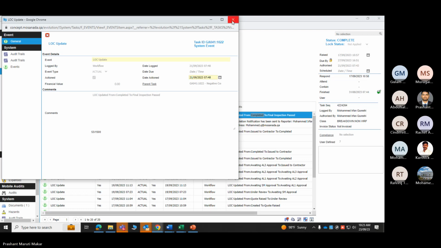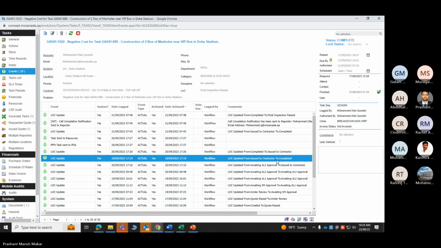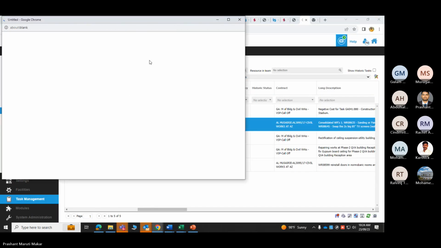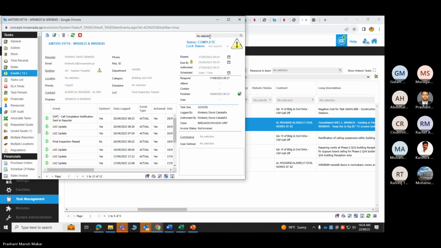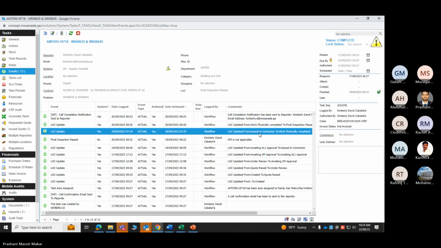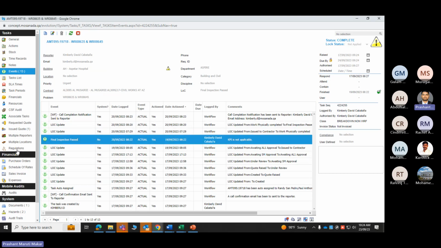Okay, here you can see the final inspection fast event has been created.